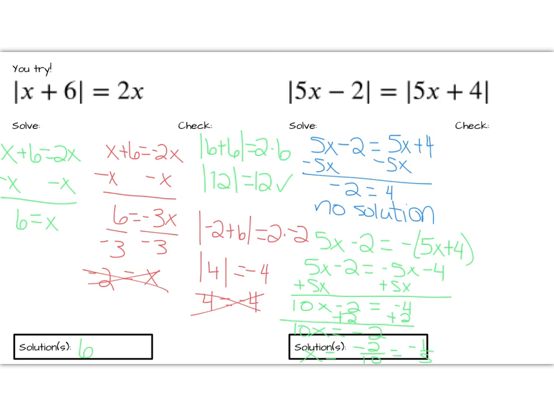The first equation has no solution. You can get it down to -2 equals 4 and tell me there, or you could see from the very beginning, 5x minus 2 can't equal 5x plus 4. That's no solution. The second one, and I ran out of room here, so this is kind of messy, but the second one I ended up with x equals -1/5. So follow that through, make sure your solution looks like this and that you got the same answer. Okay, now I want you to check and make sure that -1/5 works. So plug -1/5 into the original equation and see if it makes it true.